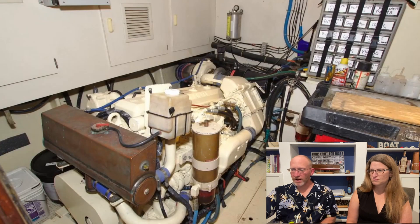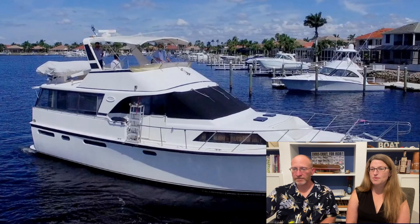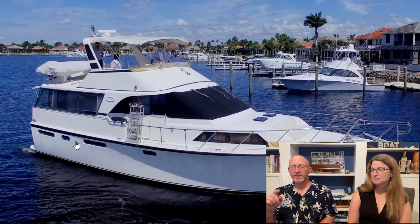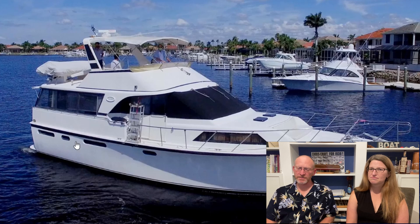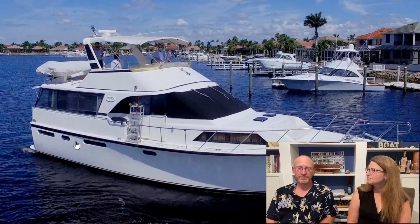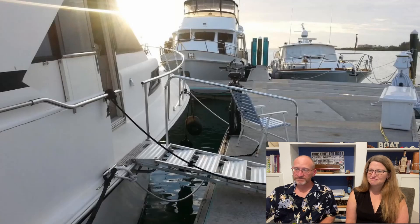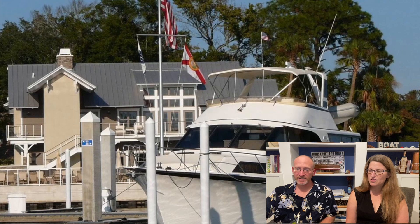Either way — with desk, bunks, or a double bed — that third stateroom is a winner. I don't know if this is a fairly rare model. We've not seen a lot of them, so we'll have to do some more research about the manufacturer. We looked at a Carver and it had kind of a plasticky, not-aesthetic look. This I like the lines of — it looks more modern, more European to me. It does something for me, and it has all the things even for a classic boat guy.